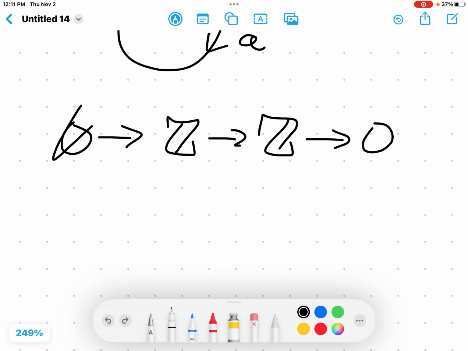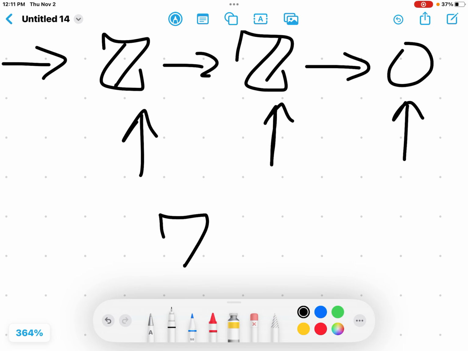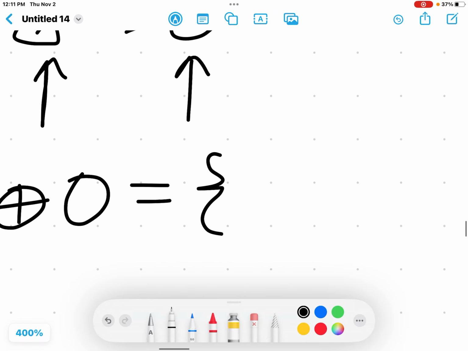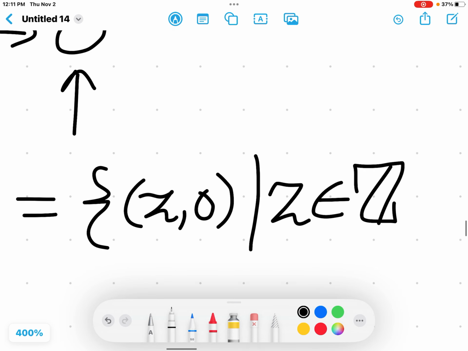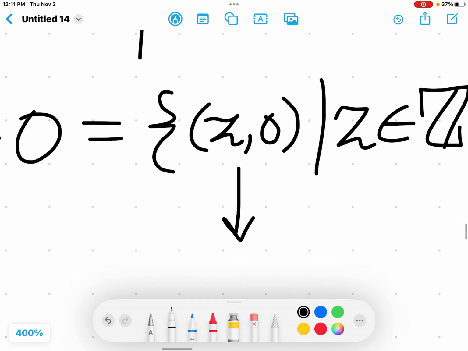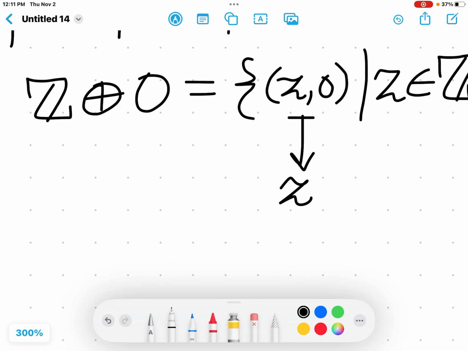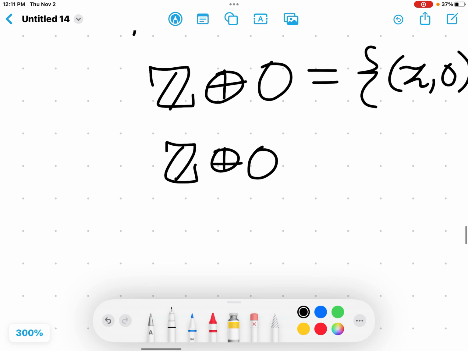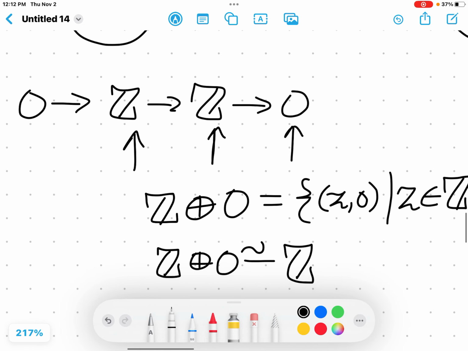Okay, so that's exact. So a split exact sequence is another example of an exact sequence wherein if I consider only 3, so disregard this for now, if I consider 3 of these objects, the direct sum of this group and this group is precisely this group. And that's true. Z direct sum 0 gives me a different group of integers z paired with 0, such that z is inside the integers. But I can pair each of these with an integer z, which is like a projection of some sorts. And so it's just isomorphic to Z. So Z direct sum 0 is isomorphic to Z. And so that satisfies my thing for a split exact sequence.